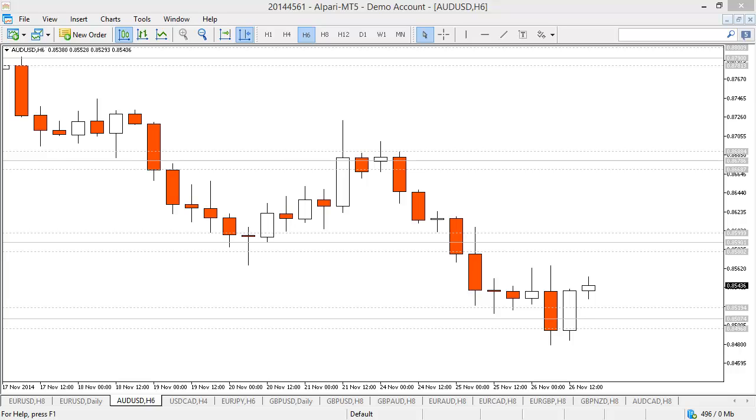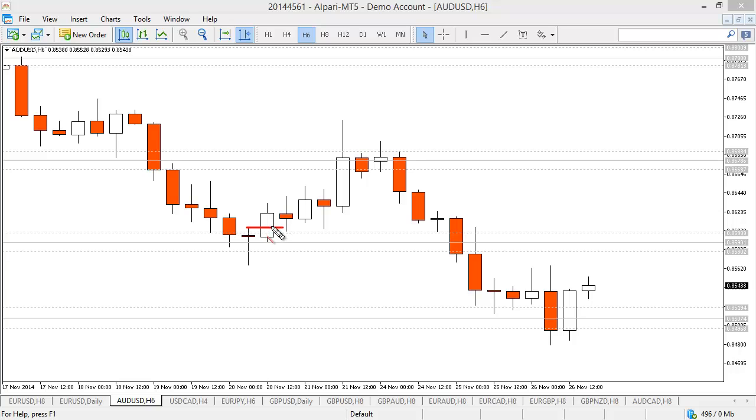For me, it's pretty simple. When buyers create a higher high, when they break the high of the previous candle, that is proof. Or when they break another significant level. But 95% of the time these days, I use the high of the previous candle. So the high of the previous candle is here. When buyers are able to break that high, that indicates that they've taken control of price because they've done what it is in a buyer's nature to do. It's in a buyer's nature to create higher highs and higher lows. So when that higher high is created, that tells me buyers are in control of price.